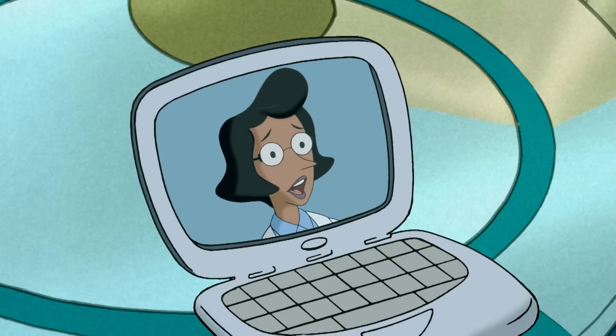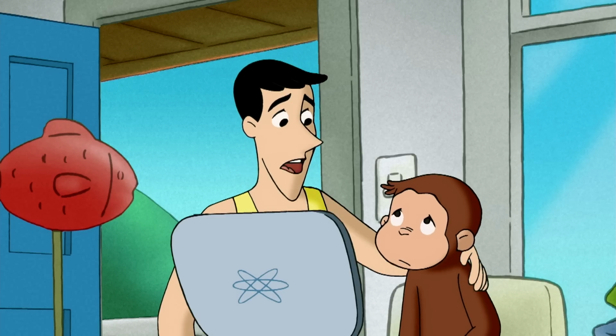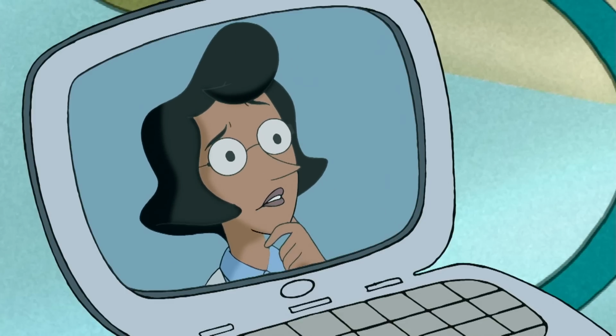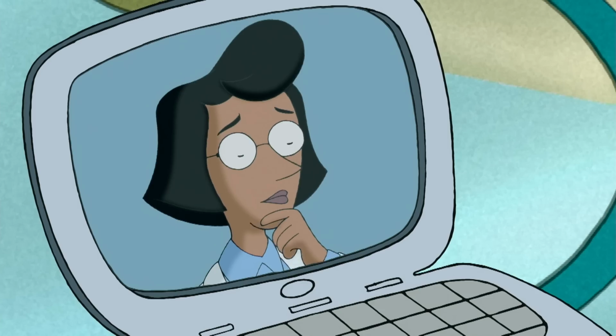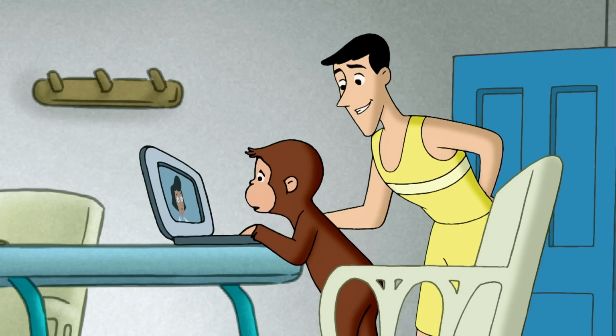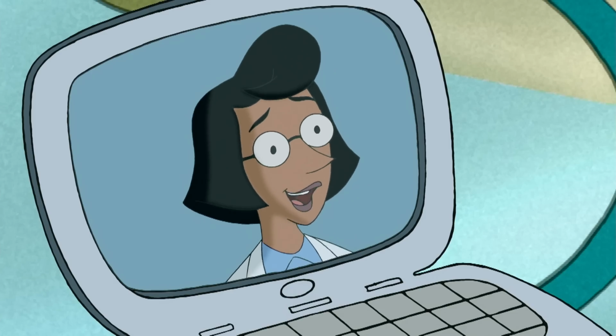Oh, what's wrong? Well, George can't find his robot. It's buried in the sand. Is it made of metal? You could try using a metal detector. We borrowed one, but it ran out of batteries. Well, metal detectors are easy to make.